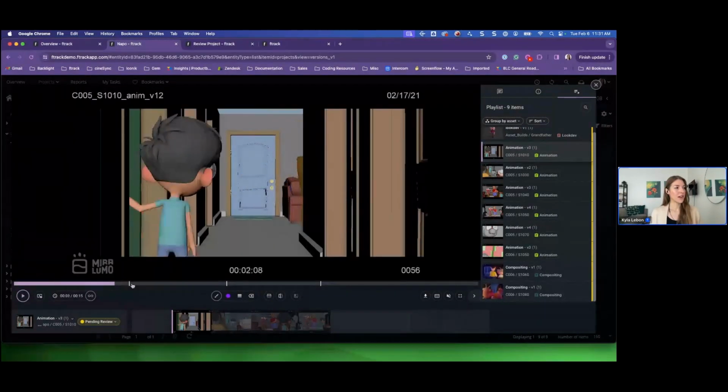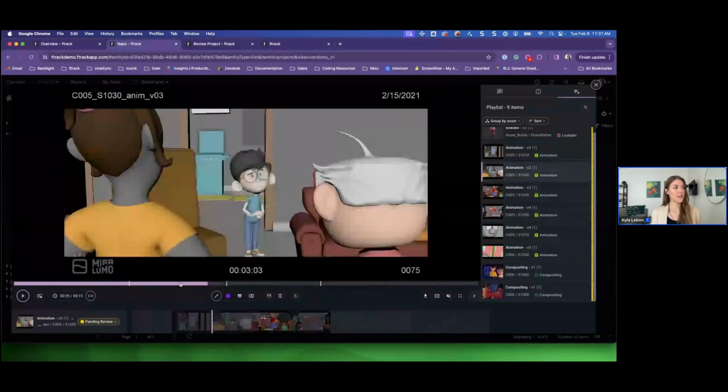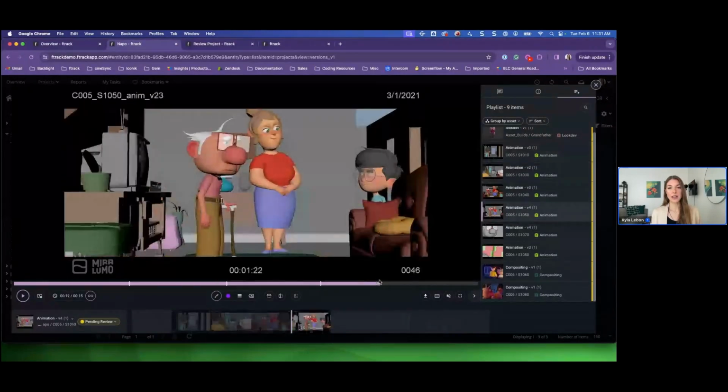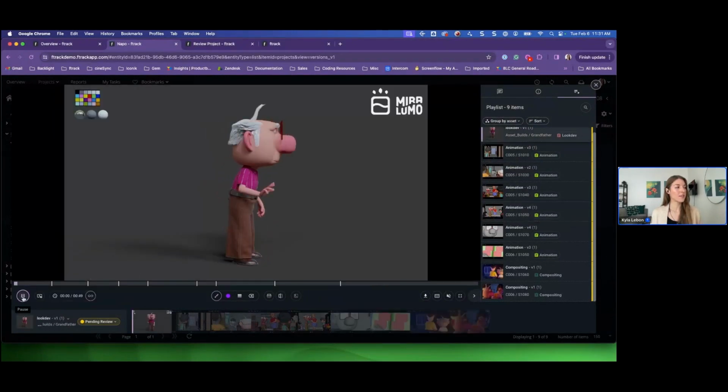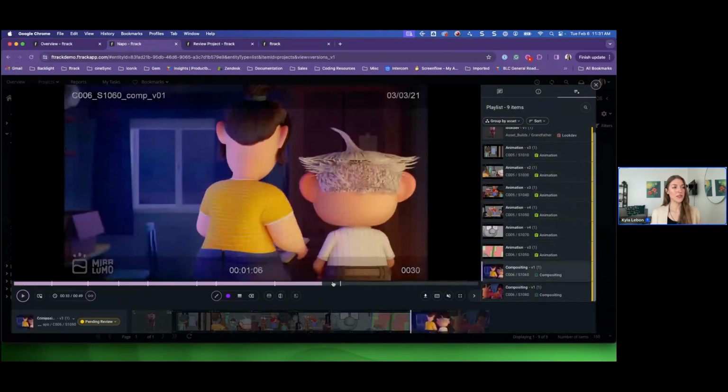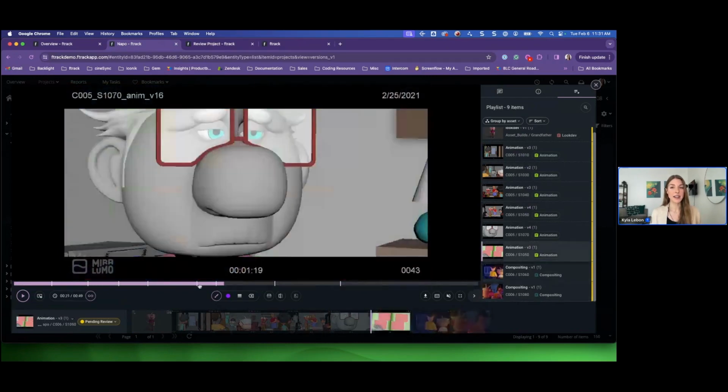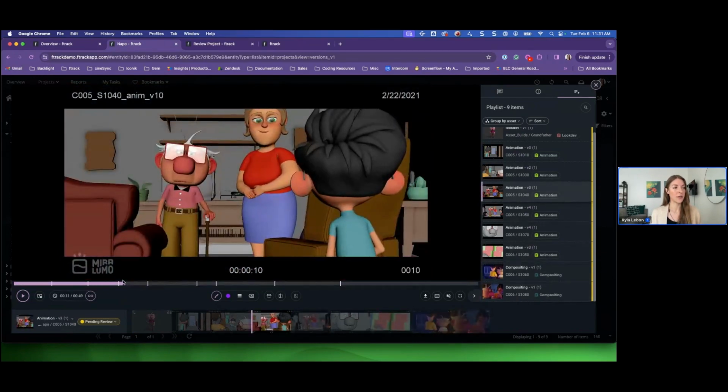And you can see now I've got those 4 shots all strung together, and I can play them back one after another, or I can say play all, and that's going to grab every single version that is in this playlist and string them together. This isn't creating any kind of official edit. This is just giving you that ability to see all of those versions one after another in your playlist if you want to see them in context.